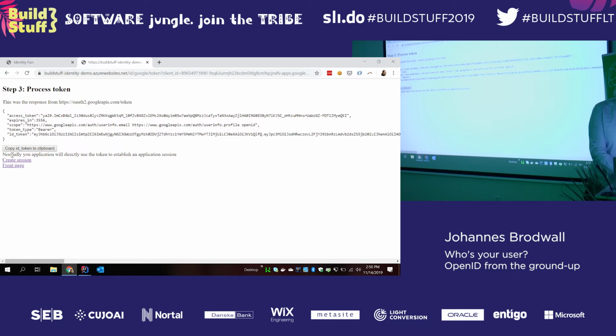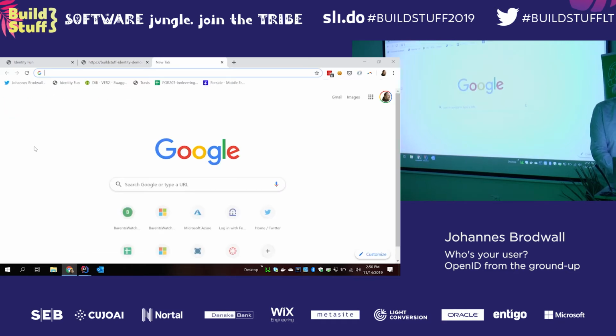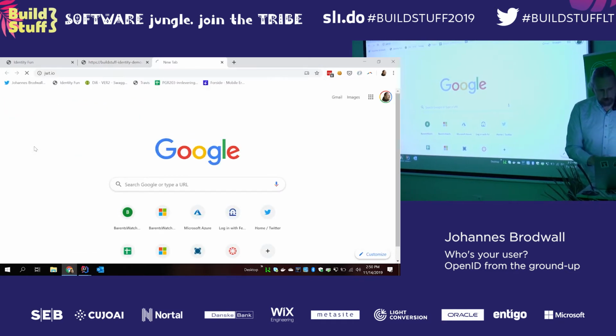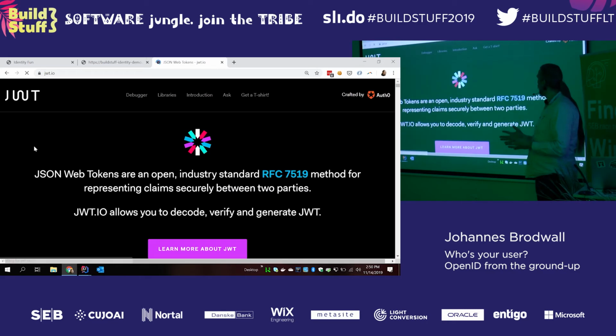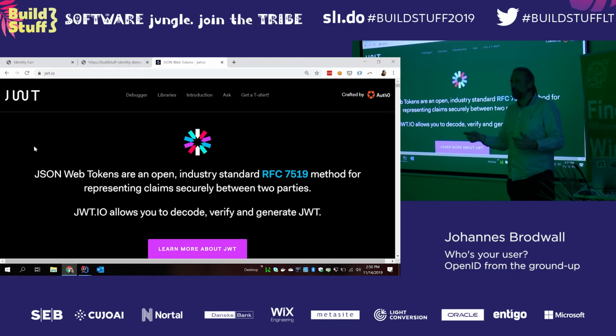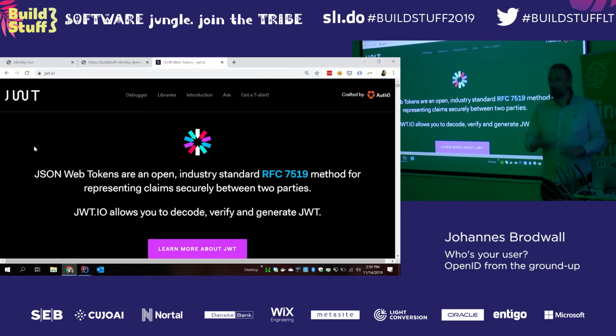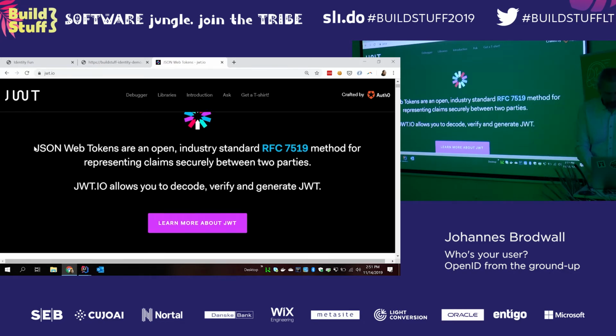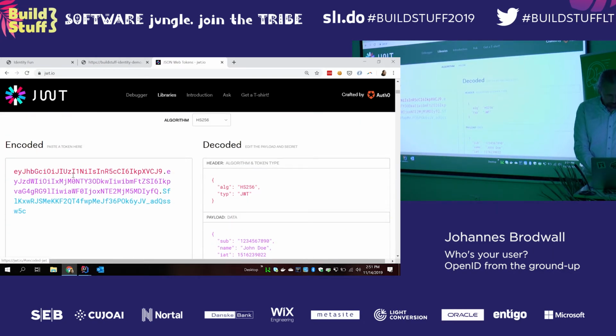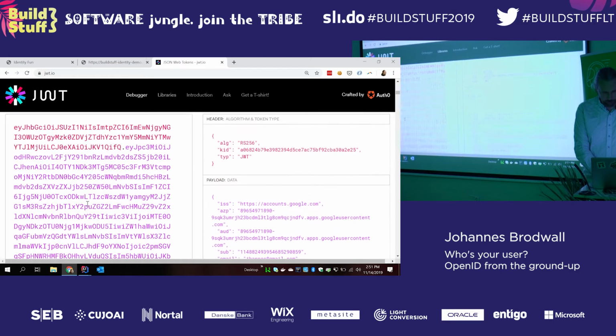So I can actually just take this token, and there is a very nice service for debugging these things called jwt.io. So all the cool kids pronounce JWT, which is JSON Web Token, as jot. Then everybody knows that you're in the know. So if you haven't learned anything else today, you can learn to pronounce JWT jot, and then everybody thinks you know what you're talking about. All right. So I can paste this in here.